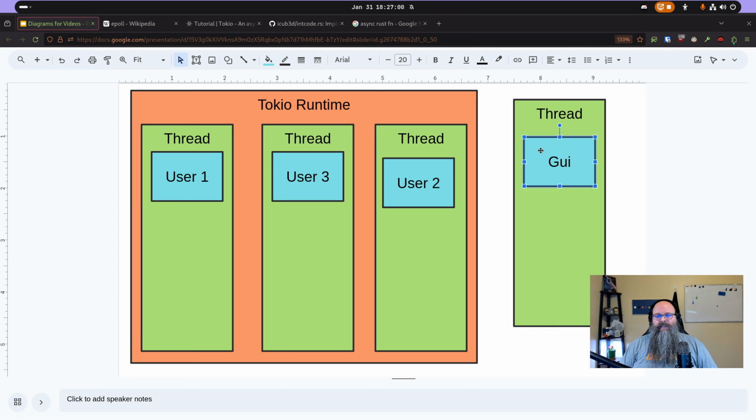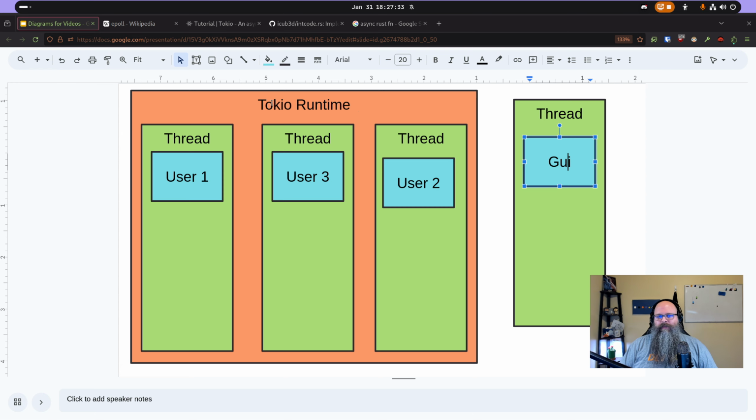But the idea is when you want to render a frame, you want to render a frame, right? You don't want to wait for some call that may block or may not be ready in the runtime, right? So you can have all your other work going down in here, and then you can have your main thread working on the GUI that's just never blocking and never stopping. So that's where the Tokio runtime, I think, is really cool, and Rust is really cool.